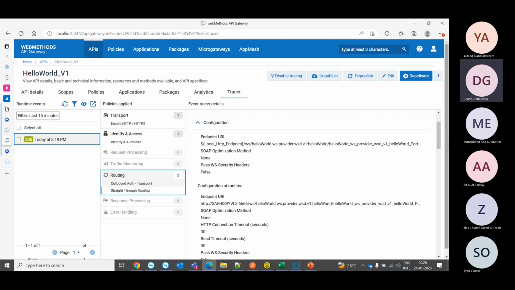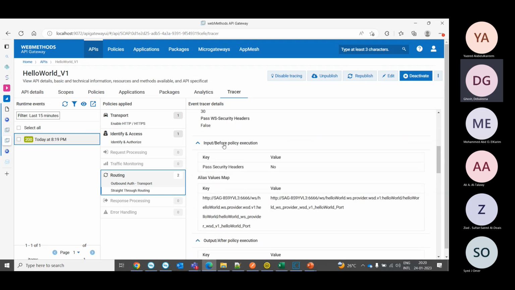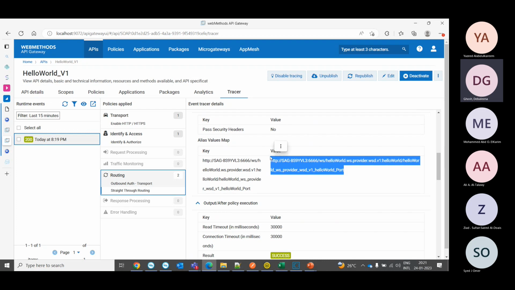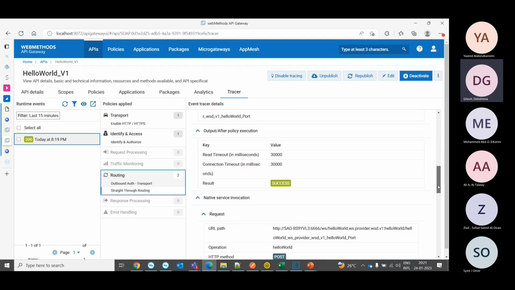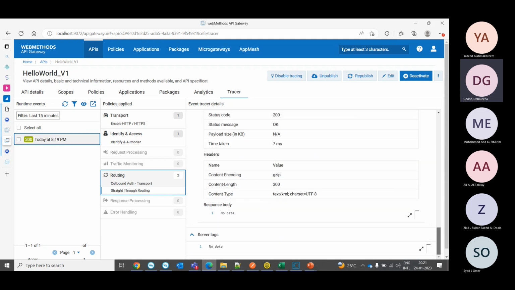This was the configuration at runtime, and API Gateway successfully substituted it. It shows the input before policy execution and the variable value it substituted. So you can view that the actual value got set here. Using this view, we can identify whether the aliases are being properly replaced with their values or not, and if my alias has to be edited or not.